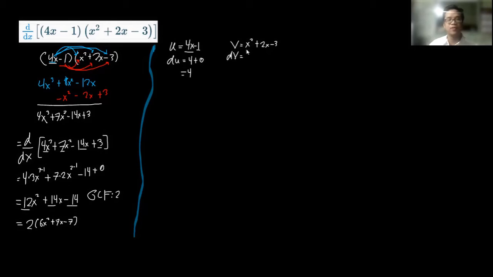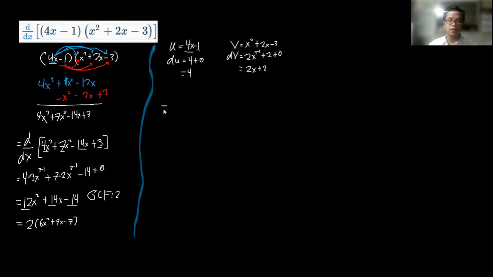If you ever see a variable and an exponent, bring down the exponent, copy the variable, then subtract 1 from the exponent, plus we have 2x. If you ever see this type of term, just like the 4x, remove the variable and copy the coefficient. That's it. Then you have your constant, which is negative 3. If you derive any constant, whether it's positive or negative, real or irrational, this would be 0. So therefore you have 2x plus 2.